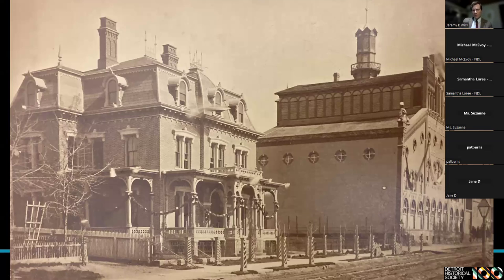So when this brewery was built in the 1870s, Stroh's was growing. They were growing enough to build a big modern facility like that, but they weren't even close to being the dominant brewer in town. By sales volume, they were actually fourth, behind Goebel, behind Kling, and behind the leading producer, Voigt. But Stroh was on the rise.